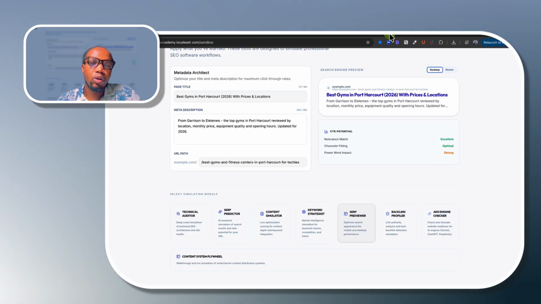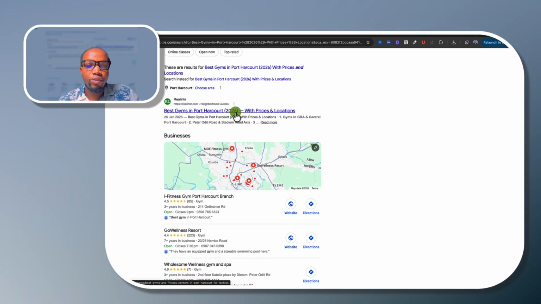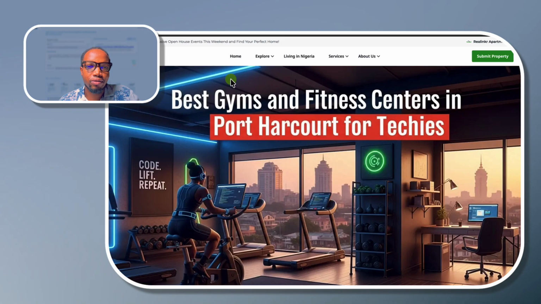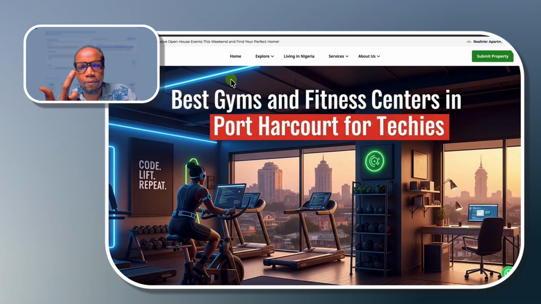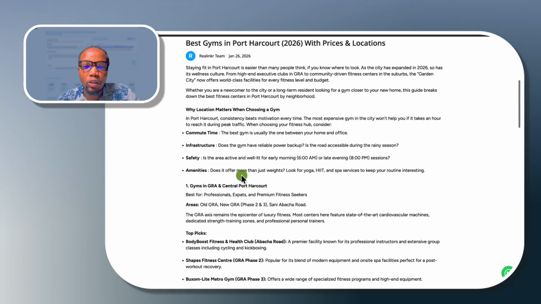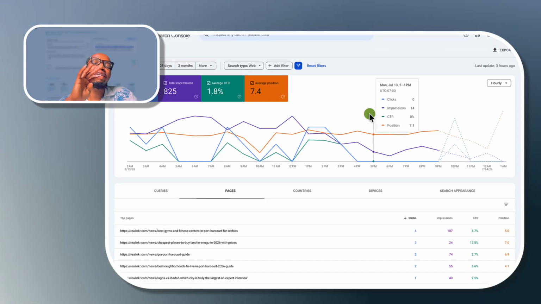Now, the next thing that you also want to consider is how fast your website is loading. So here's what I mean: if a user clicks on this, it should open almost immediately, because a user doesn't want to wait 10 seconds, 20 seconds, 30 seconds for your website to load completely. So these are the three things that I had to change to help me out.